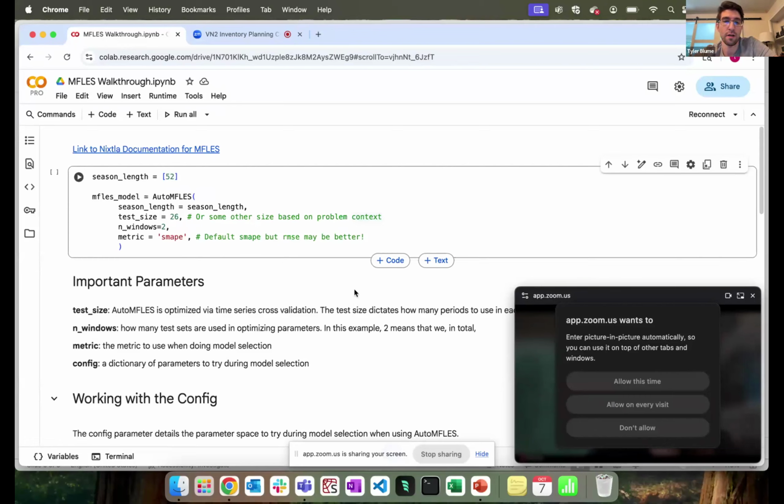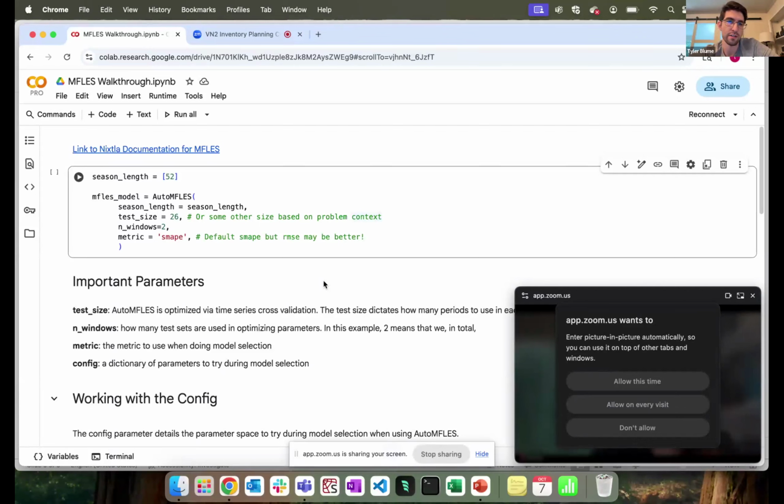So first off, this first cell is basically just your generic parameter settings for something that would be weekly seasonality. So the season length is 52, and we have a test size of 26. The test size is basically how you do the auto and auto MFLES, which is with cross validation. It's not too obvious to me how to really optimize something that's being boosted in the loop.